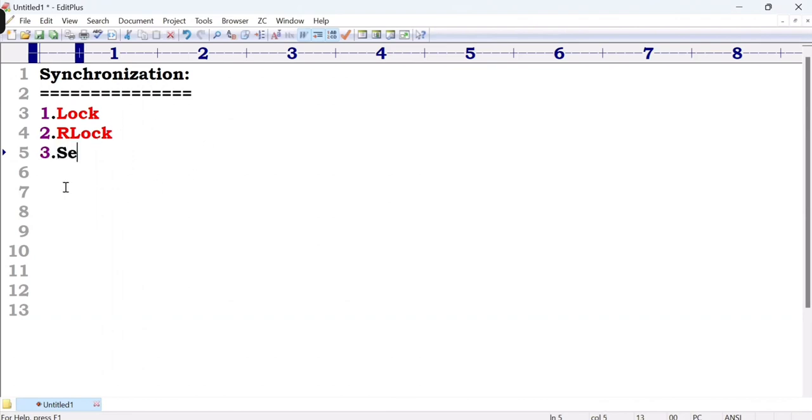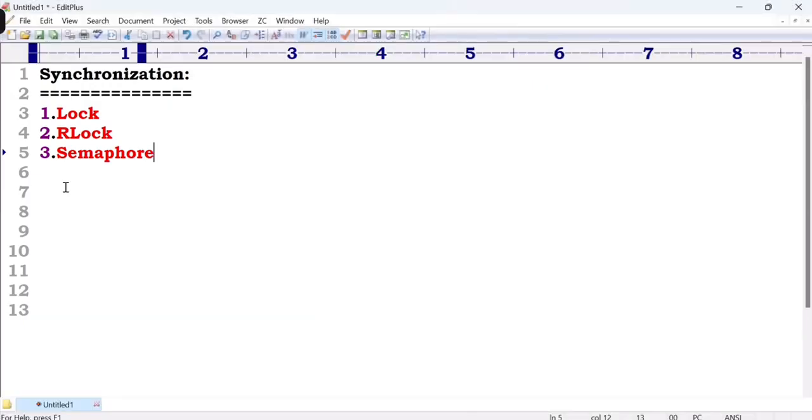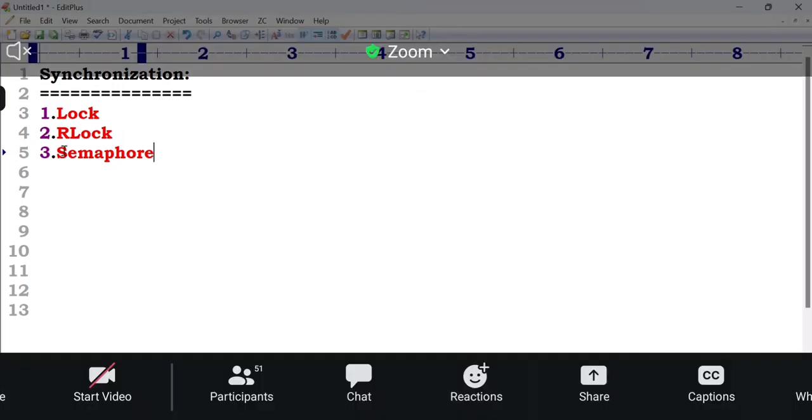The third concept is the best suitable one, semaphore. Semaphore will give permission to multiple threads. So for three threads I have to give only one permission, insertion, or I want to read the data. Only one action, but multiple threads I want to run. Then the best thing is to go with the semaphore concept.